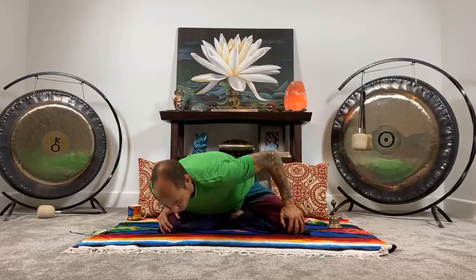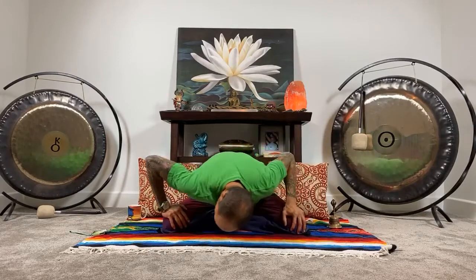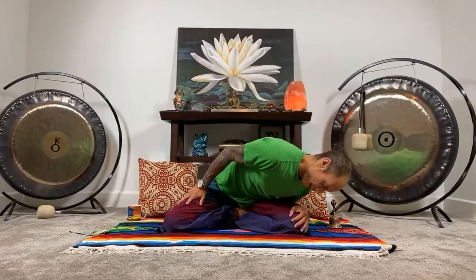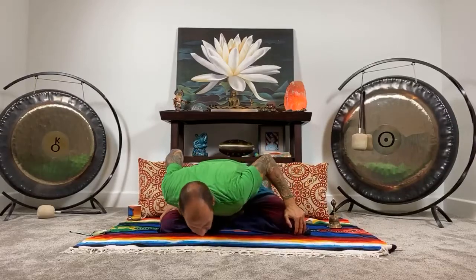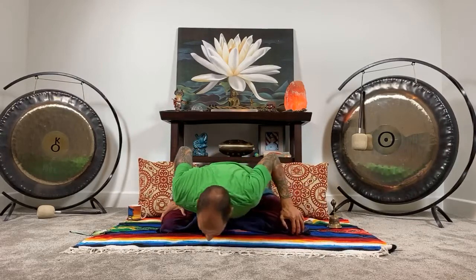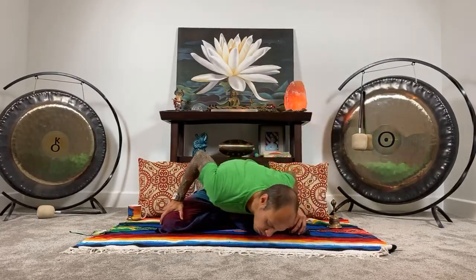Breath cycle for your spinal circles. Inhaling as you rise up. Exhaling as you dive down. Inhaling, rising. Exhaling, diving down. Inhaling, rising. Exhaling, diving down. Five. In and out through the nose.